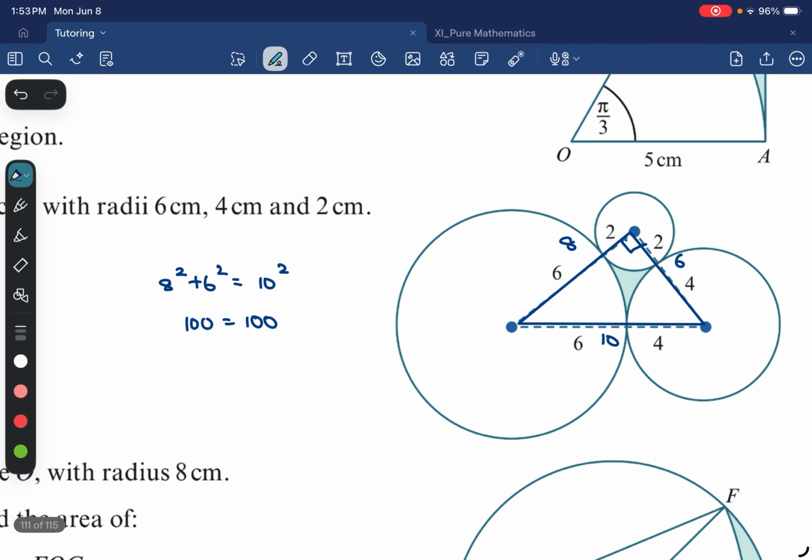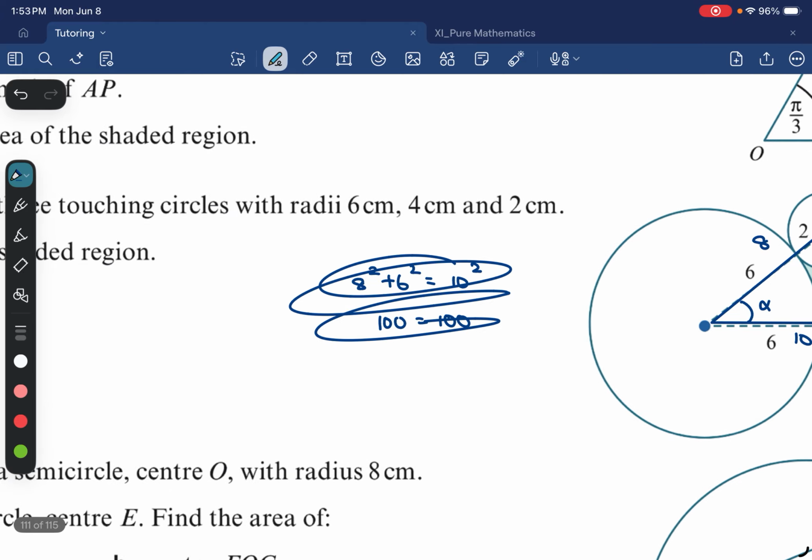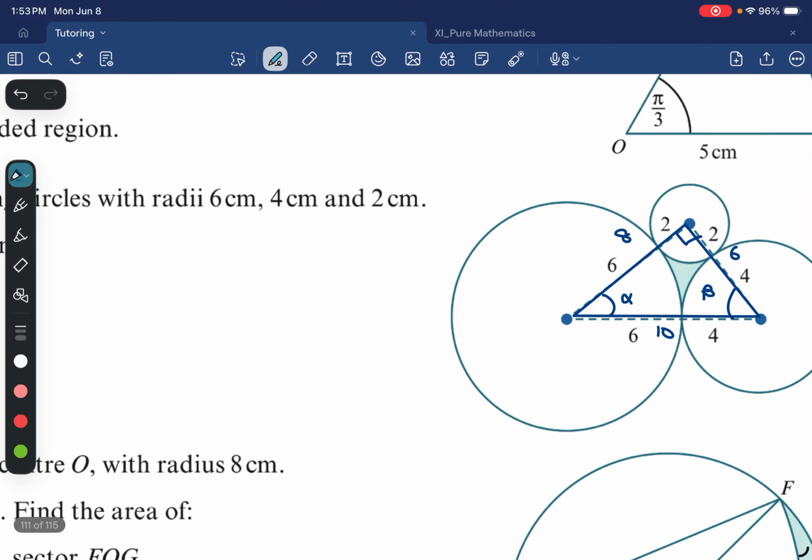So actually, if you use the Pythagorean theorem to figure out whether this is a right triangle or not, you see that this will be your right triangle, and 10 is your longest side. So you can do alpha and beta like this, and you can easily get the values of alpha and beta. Why? Because take the sine of alpha. Sine alpha is going to be opposite, which is 6, over the hypotenuse, which is 10. So sine alpha is immediately 0.6, and alpha is immediately sine inverse of 0.6, right?